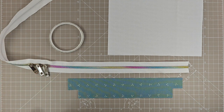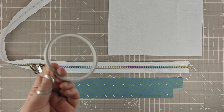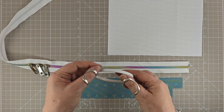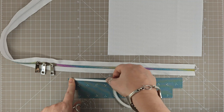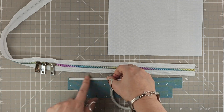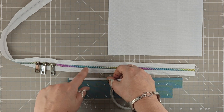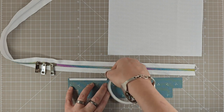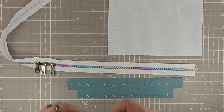The 2 ways you can do zips, or there are other ways, but the 2 ways I prefer to do zips are either to use double-sided tape. I've got a 1/4 inch double-sided tape here, and I would literally run this along the top of the piece between the outer and the zip, and then I would put another layer on between the zip and the lining. This is really useful if you've got a particularly slippery fabric that's going to try and shift as you're working with it. But today I'm not going to do that.